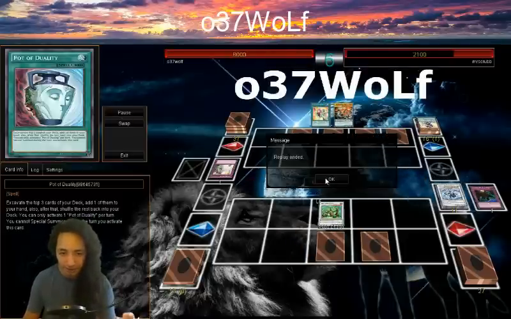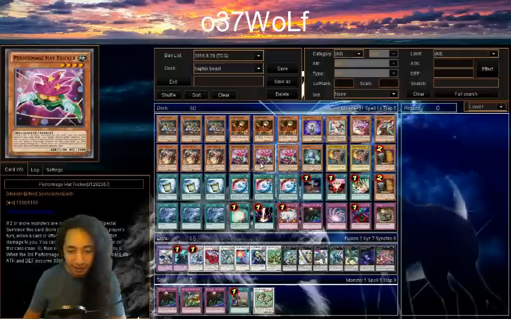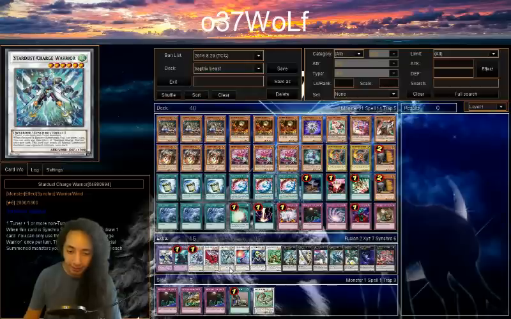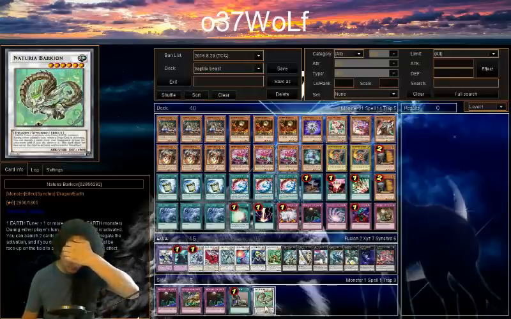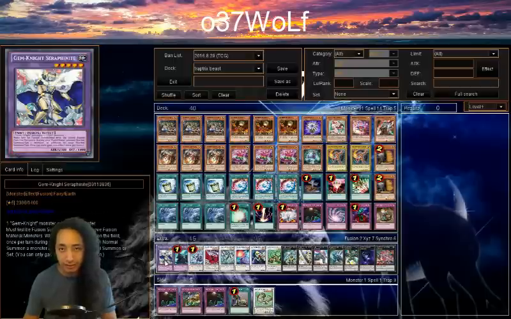Let me put the deck list in. Alright, so here's the deck list. Okay, so nothing's changed, the same thing. But one thing I have been going back and forth on is Stardust Charge and Barkion, because at first I was playing Barkion, but it didn't come up as much as I'd like. But I think now it's the fact that it's there and it's possible to just go with it through Seraph Knight. It just makes it really good.